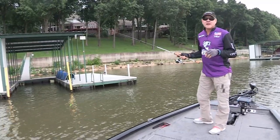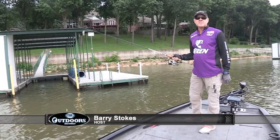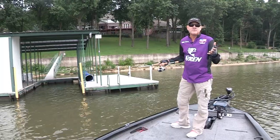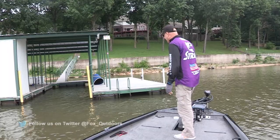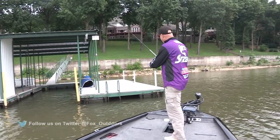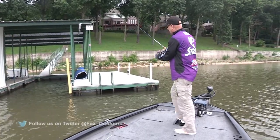We've made it out on Grand Lake and here's a perfect floating boat dock — a perfect specimen for what I was talking about. Fish will live underneath this dock. It's out in about 40 feet of water, so they're not on bottom; they're suspended underneath the dock. The technique we use to get to these fish — you can't cast to them. See that little hole under that dock? Under that walkway is kind of where they're going to be holed up.